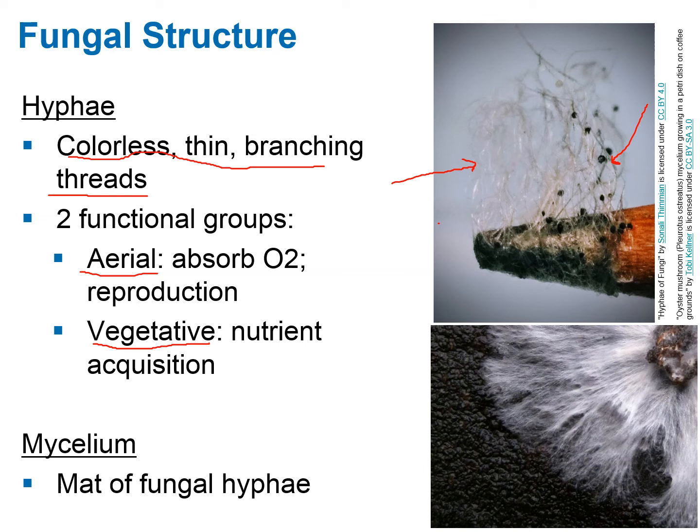When you see structures like the ones in this picture or in this picture, you're looking at bundles or clumps of hypha. When these hypha grow together, they form a roughly circular mat. This is just a portion of one called a mycelium. Mycelia are usually hidden from our view because they're embedded in the surface that the fungus is growing on. But you might have seen a mycelium or two on molding bread.